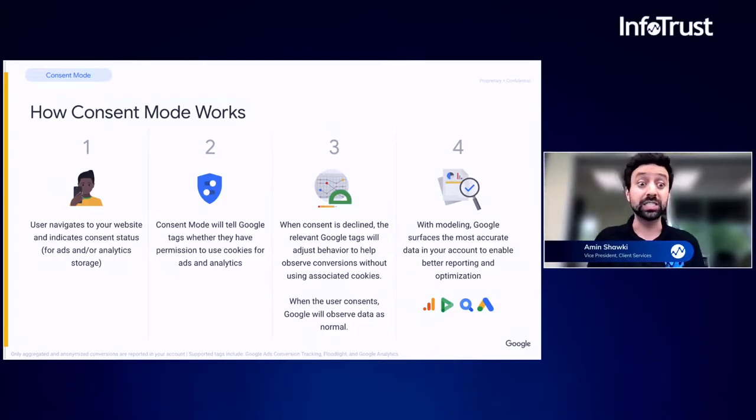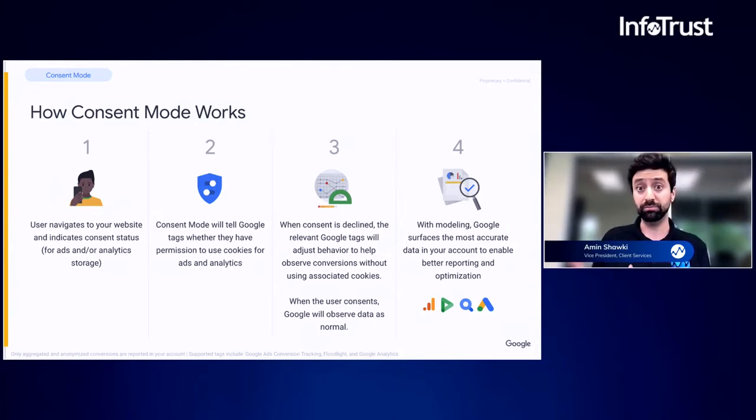But this is a one-slide summary that explains what I mentioned, where when users come to your site, they still have to indicate consent status. This is not a workaround. This does not ignore their consent preferences or anything like that. It uses that to dictate how the Google tags will utilize cookies or be deployed. Based on that consent decision, the tags will fire or adjust their behavior, so that for those that don't consent, or where you don't have full visibility as if they were consenting, modeling then kicks in and you can still be data-driven with your data.